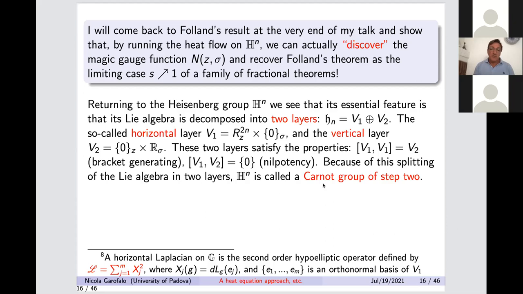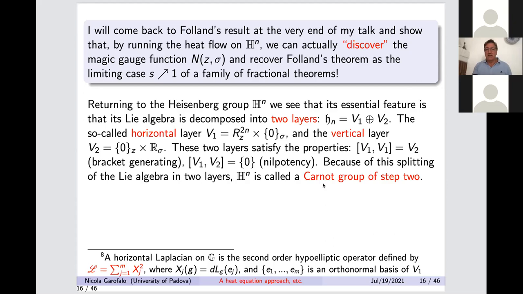at the center of the analysis of so-called operators of Hörmander type. Because in essence, there is a fundamental theorem due to Rothschild and Stein that tells you that when you're looking at one of these Hörmander type operators, you have to look at the Carnot group that acts as a tangent space. That's really a misrepresentation of their result, but just for the sake of it, think of it as a tangent space at the identity element.